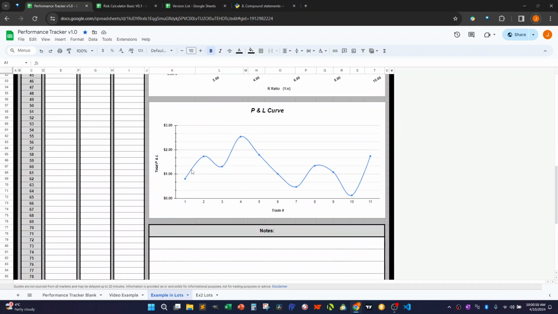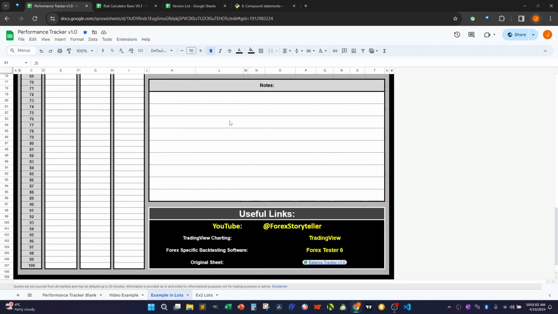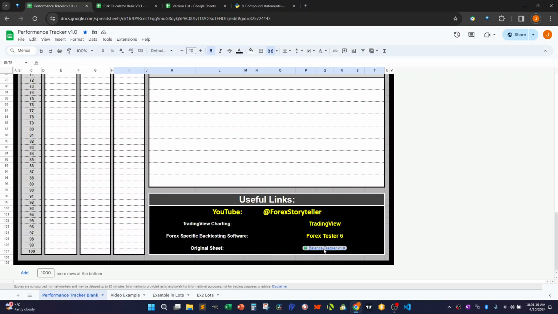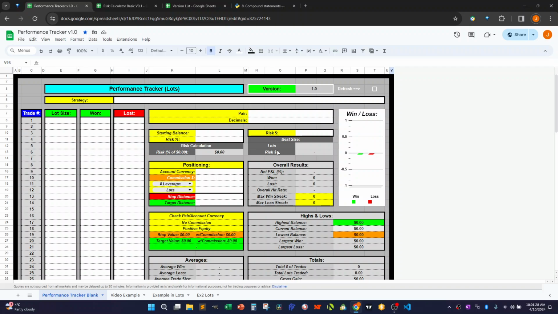Now down here, it will show basically a trade by trade P&L curve of how well you're doing, and reflect basically your gain, positive or negative, from 0 for the day. And here I have just some space for notes. You can fill that in as you go, and a few extra links. There's also a link down here to come back to the original sheet. Not sure why that one wasn't working, or this. I'll have to double check this as well. For some reason, it's not wanting to work correctly. I'll update that before the video is getting uploaded, so that will be fixed.